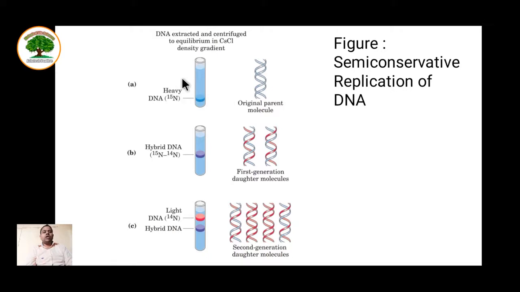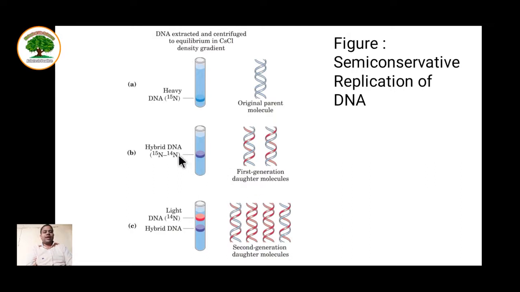Now the next generations are grown on a different medium, that is a normal nitrogen 14 containing medium. Some of the cells dividing at this stage will take up the normal nitrogen, so it will form a hybrid strand. You can see the first generation, after 20 minutes, the first generation of E. coli formed from the organism used here, showed two different bands: one band from the original parent, and a new band that is the newly synthesized one. Similarly, the second offspring also was similar.